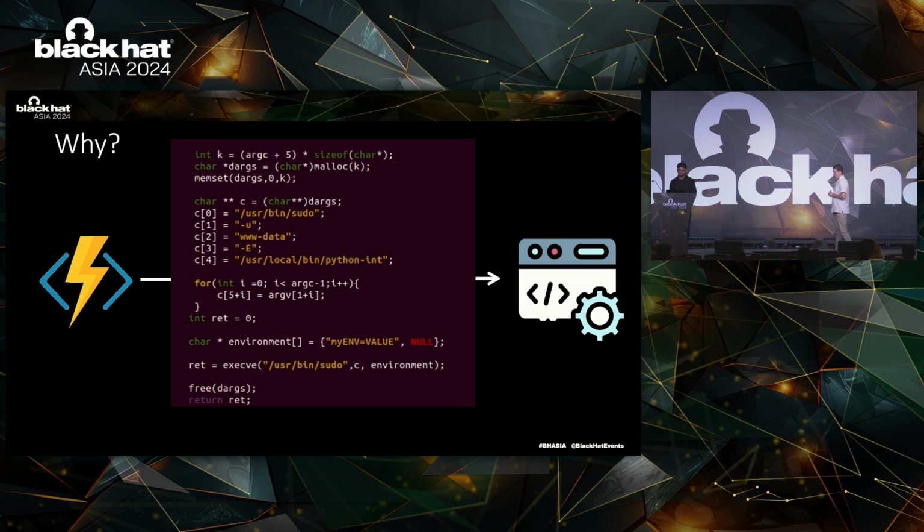So what we did, we basically renamed our Python interpreter to Python int with a little hack and replaced it with this compiled binary. And this compiled binary utilized the sudo utility to run it as a different, low-privileged user. That's because, obviously, if we got code execution, which is the worst part, we could still read all of the environment variables because we were running under the same user, because of the nature of Unix, right? And then we pass a new environment table, and here we can see only one environment variable.